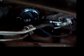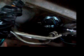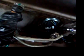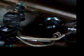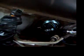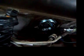So I dropped the tank, dropped the pump, and what was causing this was they had left the strainer for the old fuel pump inside the gas tank. So I'm assuming that strainer caught onto the new fuel pump, and it was causing the pump to work super hard. But it had broken off all over in the gas tank, in little bits and pieces, and I ended up throwing some alcohol in, vacuuming it. Then I threw some isopropyl alcohol in there. Surprisingly, the tank was very clean. I showed somebody a picture of it, and they said they were surprised, being that the car had sat for so long. But I'm assuming that little strainer that was left in there was what was causing the fuel pump to work as hard as it did. So I put all of that in. So I'll go back to the front of the car.